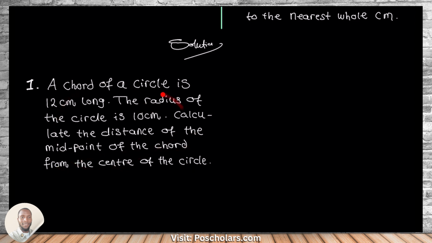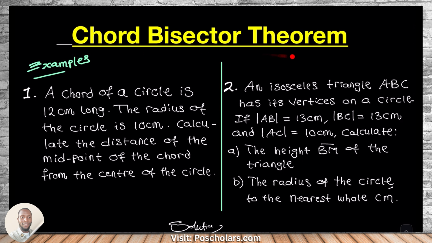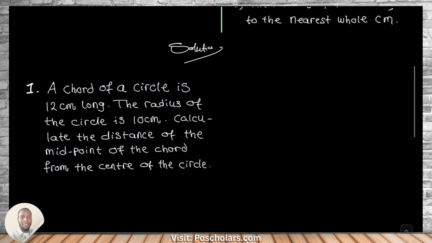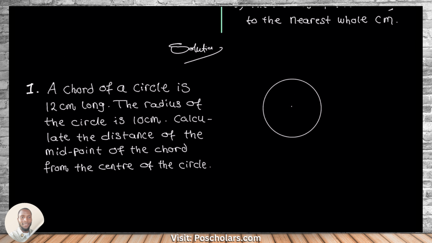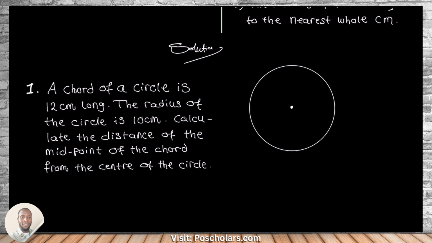Now before I solve this question, I would like us to understand the concept of chord bisector theorem. Now what does chord bisector theorem say? It says when you have a circle, right, with a center, and you also have a chord. By now you should know what a chord is, right? Now the theorem says a line that bisects this chord into two equal parts subtends an angle of 90 degrees with the chord. By now you should know that a small square represents 90 degrees. So that's basically what the chord bisector theorem is talking about. So with this information, we should be able to solve this question.